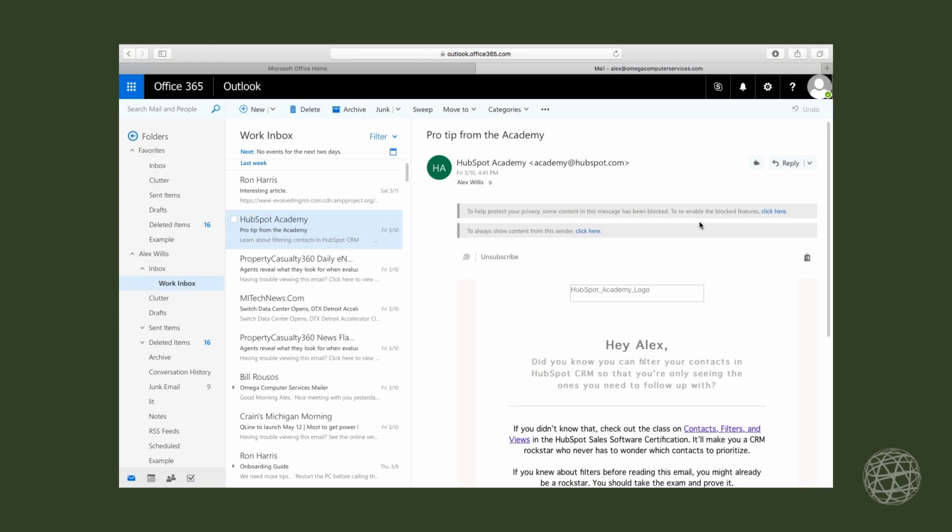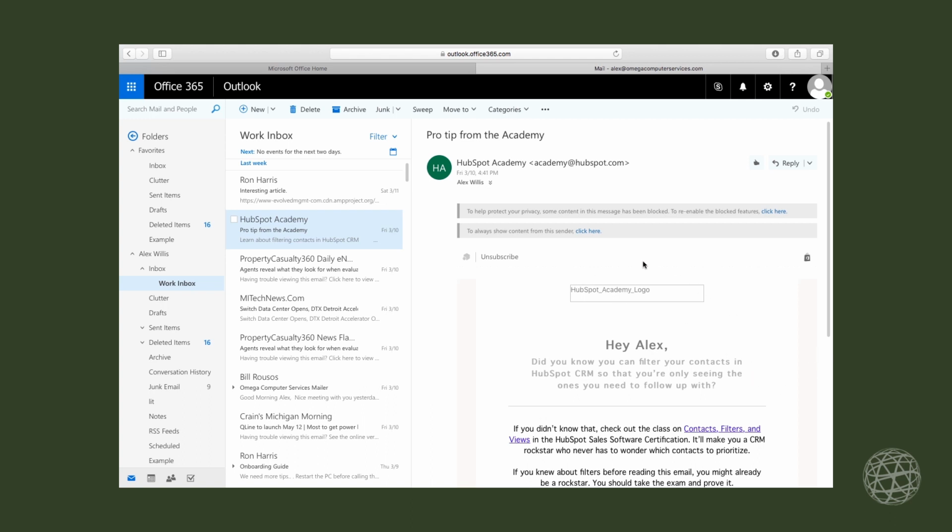All right, so for the inbox, I brought up this email that has the images blacked out, so I want to show you guys how to work with those. But before we get to that, if you go over to this email and hover over it with your cursor, you'll see these four icons pop up. One is delete item. The next one is mark as unread. You can flag or you can pin it to the top of your email so you can remind yourself that that is important. So now we can go into this little preview section of the email.